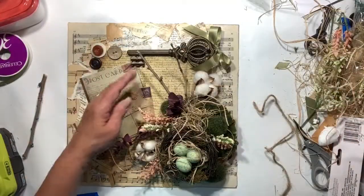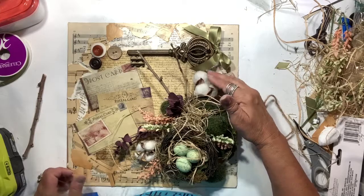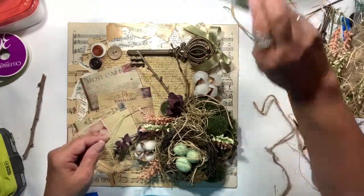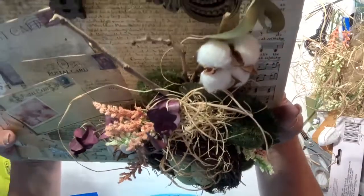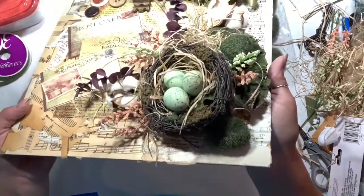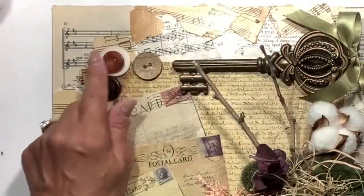Stick disappeared, so I cut a new one and put that on and put this piece of cotton in here, and then in order to keep these raised I put another one of these little moss stones in there. So I'm going to raise this up here and kind of give you a closer look. Everything is attached. I might put some pearls in here.